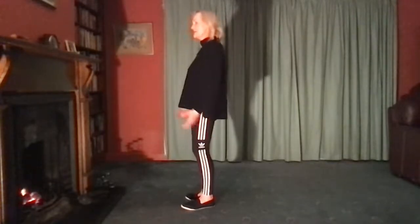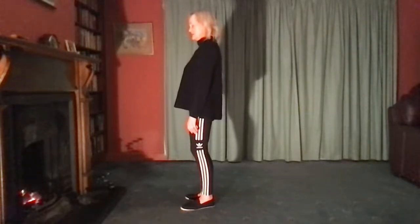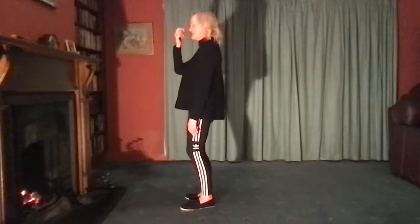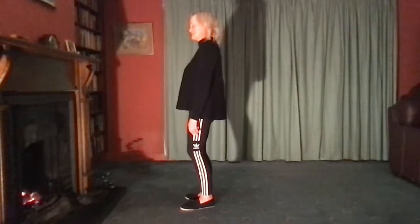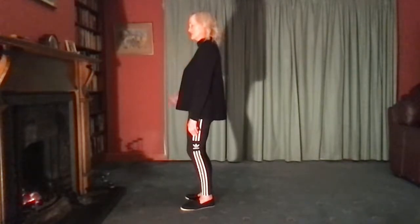So we're going to find that nice sense of alignment in the body. Chin tucked in, tummy tucked under. So feel this alignment down here and feel now connect into this central axis that goes from the center of the head to the heart center, down to the dantian. So you want to feel this stream of energy that runs up from the dantian through the heart center up to the center of the head.